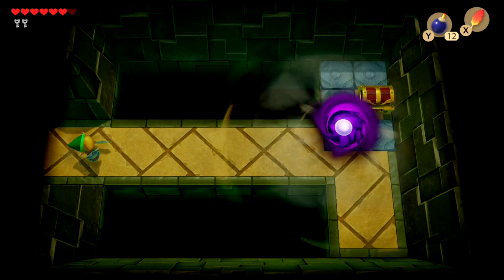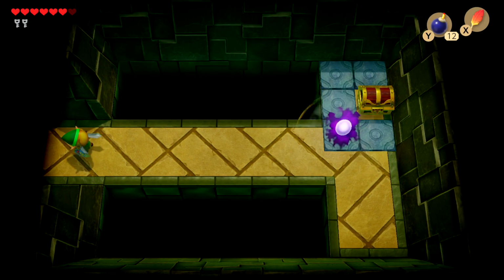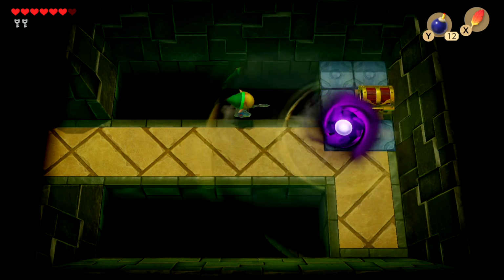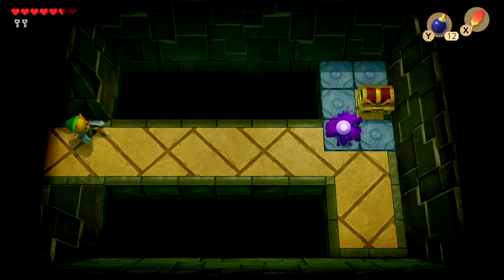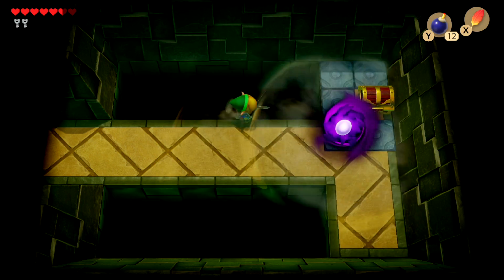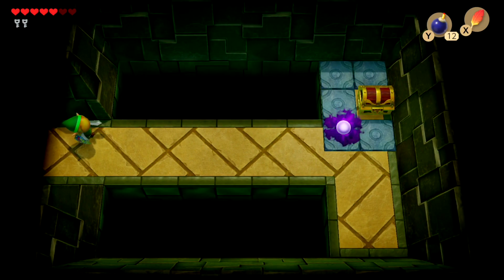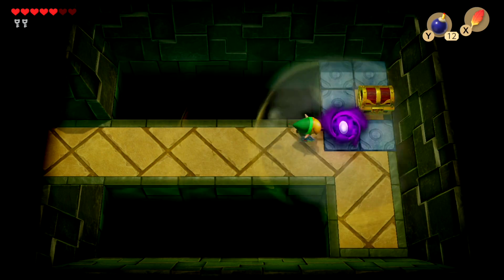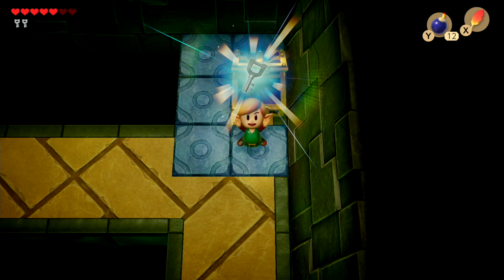But okay, as you can see, here's the vortex-like thingy we've seen in previous temples, and it's just going to keep pushing you back. But with the power of the Pegasus Boots, we can dash into it. Okay, I need to do this properly though, because whoa, the controls are fairly weird. Okay, I'm just not going to move. I'm just going to keep going forward and not have Link move. And there we go. We're able to destroy that and get ourselves another key.